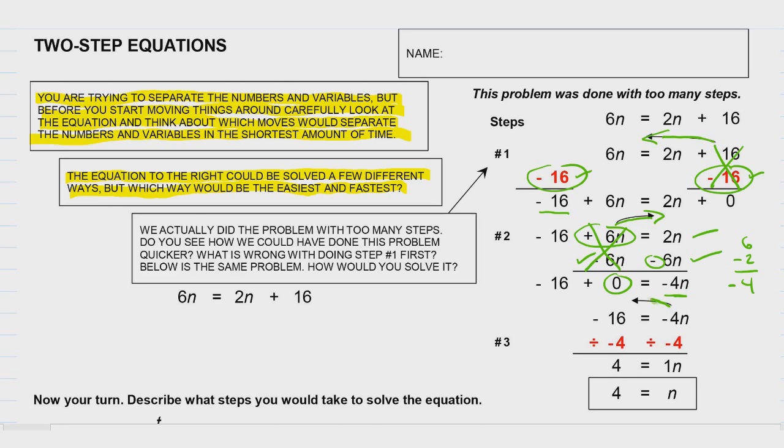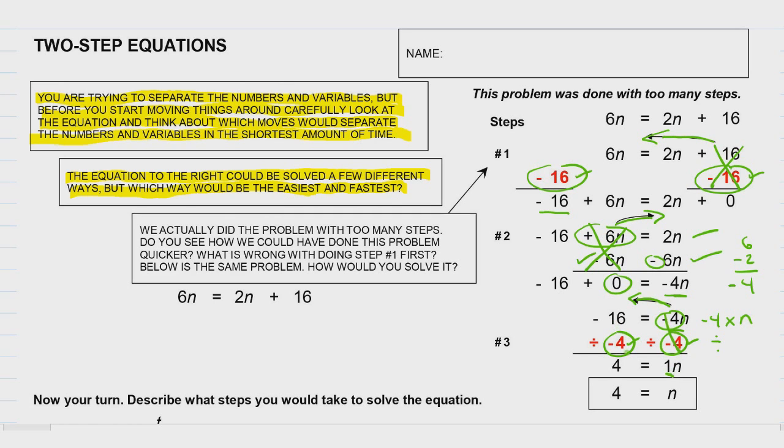Then they needed to move the 4 away from the n to join the 16. And that'll leave the n by itself, and you'll have the numbers on the other side. And right here they have negative 4n, which means negative 4 times n. So the opposite operation would be division. So they're going to divide both sides by negative 4. And you see how they attach the negative 4 here? That saves us time. And so negative 4 divided by negative 4 will be 1. And there you get 1n.